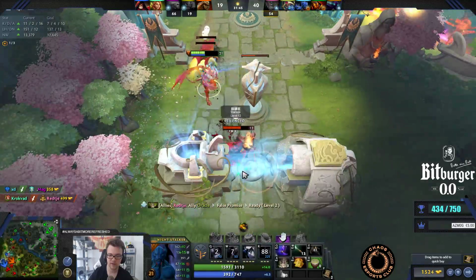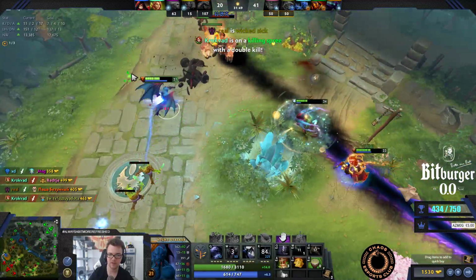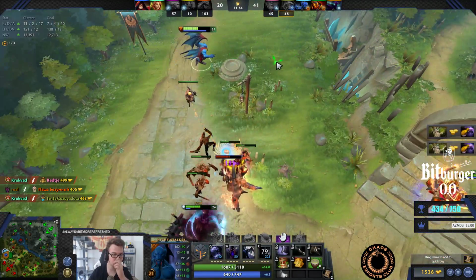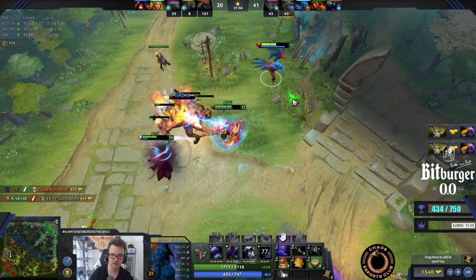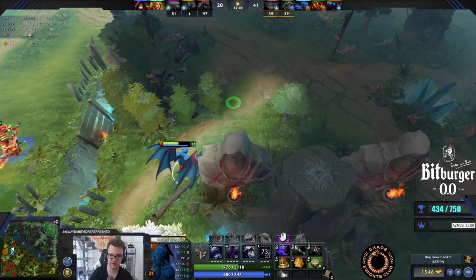Sadly, the nighttime is over, so we need to chill a bit. I have Vessel. He's in this. I mean, we killed the Aegis. We should not have given them this Roshan in the first place. I kind of had the right read, but a bit late.